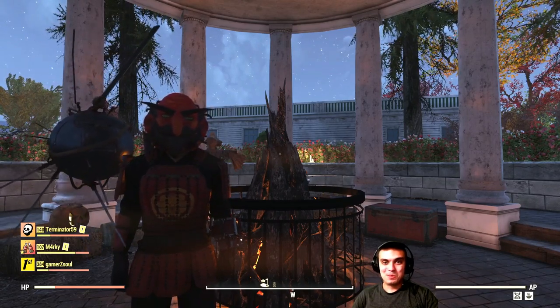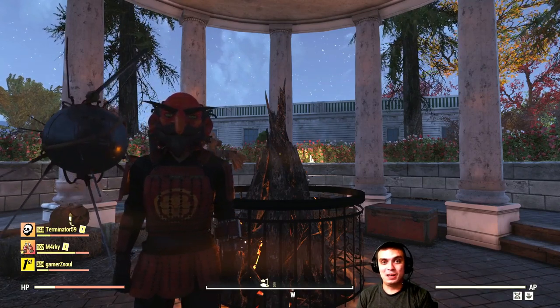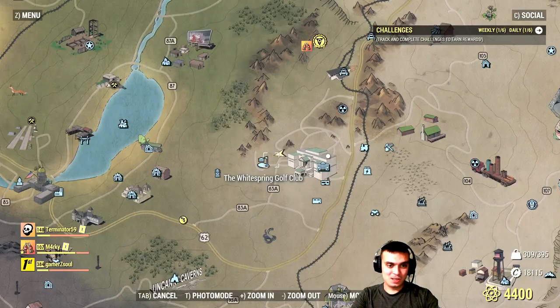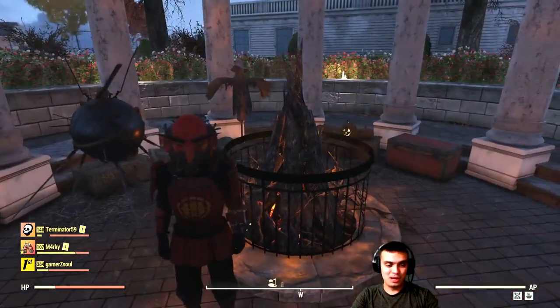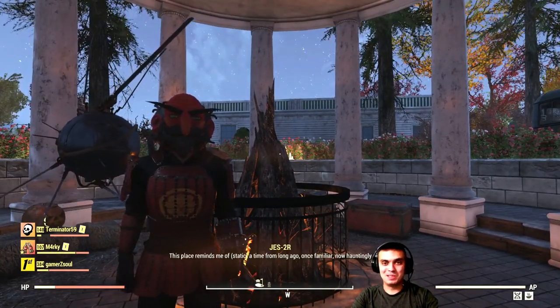How you doing? Welcome to my Fallout 76 guide video. In this video, we're going to cover how to complete the Halloween event, which starts in White Springs. In this location, I'm standing right at the start point, and it triggers every hour. So let's not waste time and jump right into it.